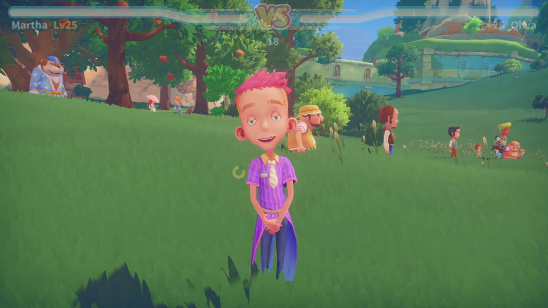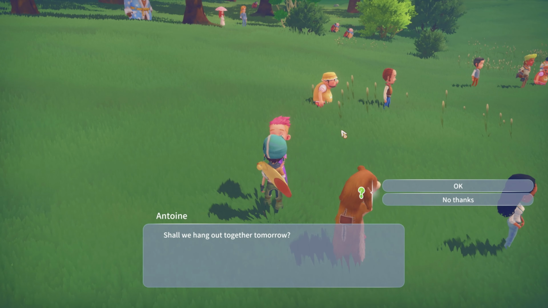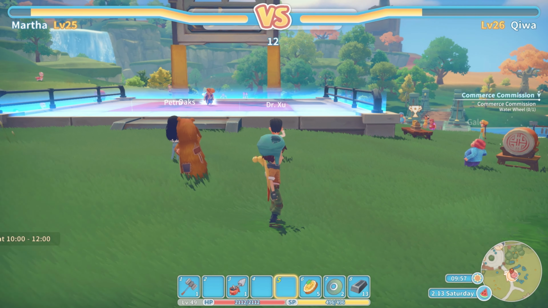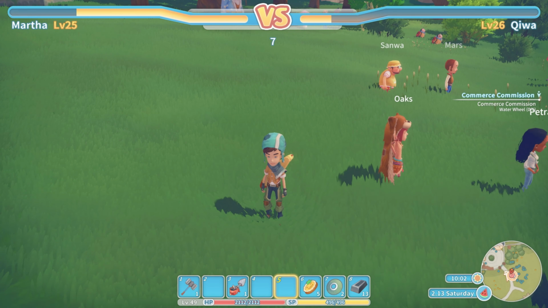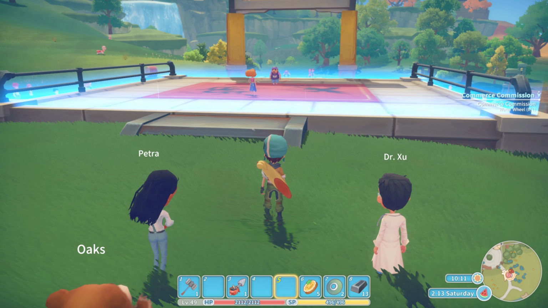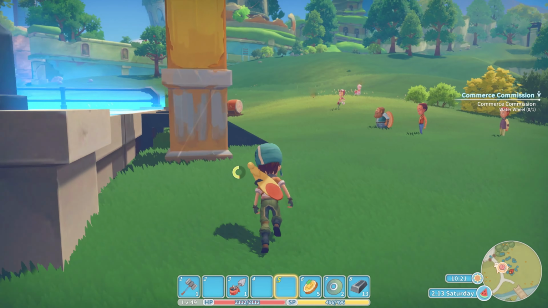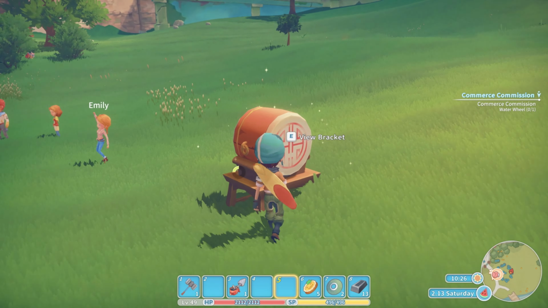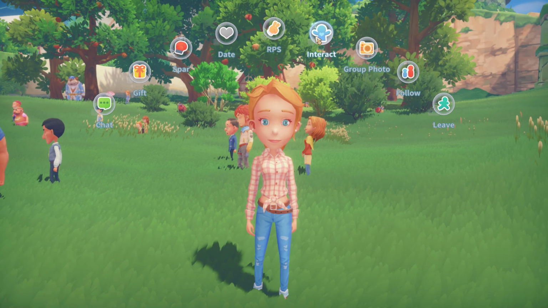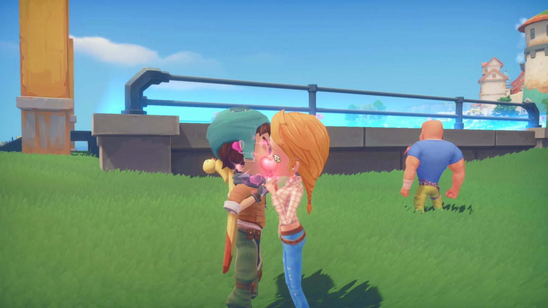Oh, Antoine. Hey. Invitation. Shall we hang out together tomorrow? Shall we do that? Okay. Nice. What now? Martha? Is there anyone here I can talk to? Hello, Emily. Honey. Yay! That's really cute. I don't know exactly how you do that.